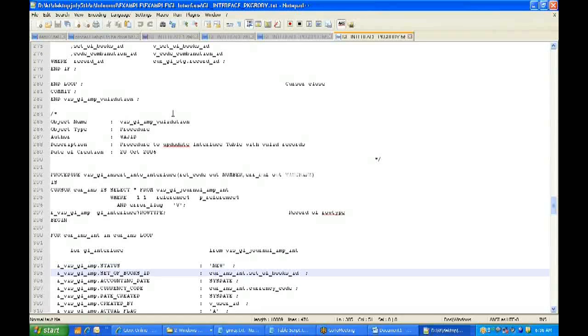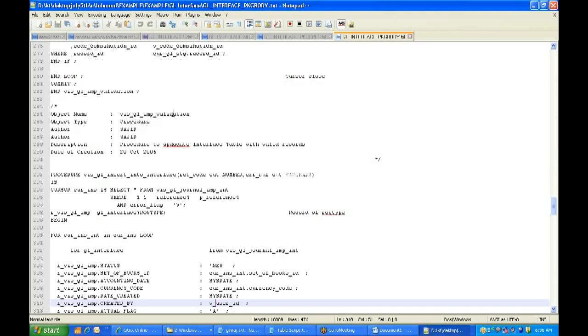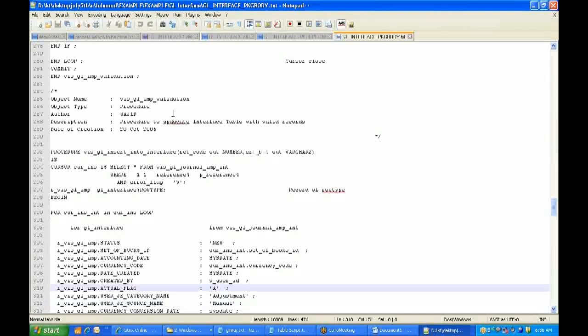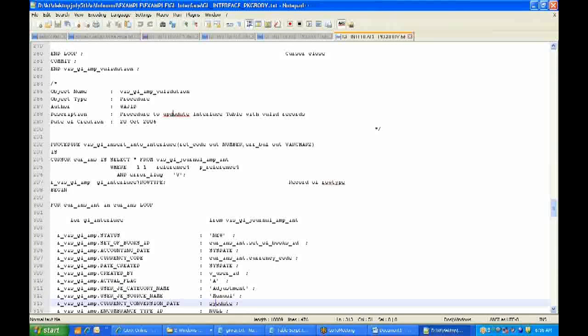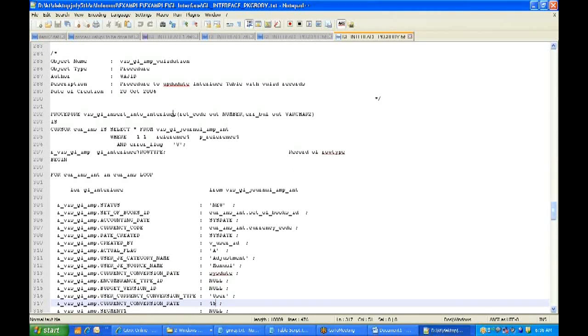Next is setup book ID, which we have 16903. Sys date, currency code. Here also we will have the date created. User ID, the global variable we have captured, who was logged in. And some of the values they'll give you as hard-coded values. They'll say you just add all this. Actual flag, adjustment category name, manual, sys date and all. Here also conversion type is user, and the dollar conversion rate is 45 on that day.